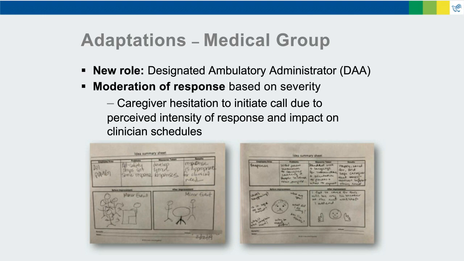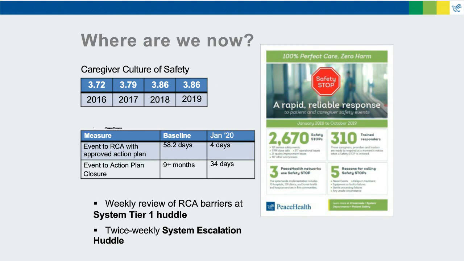So where are we now? Well, our culture of safety did improve initially. It has plateaued, and we're addressing that with more deeper embedment of just culture, which we really hadn't done, and also making sure that everyone understands that when a safety stop is called, what we say is thank you. We have addressed an issue.